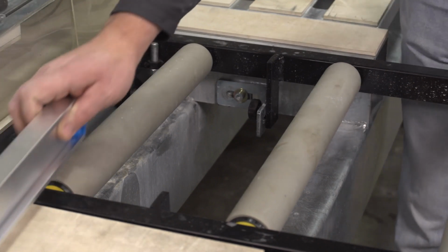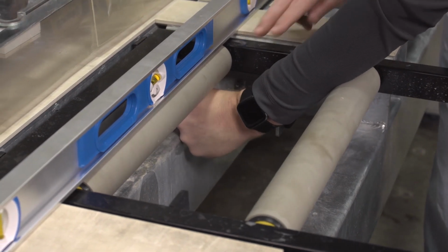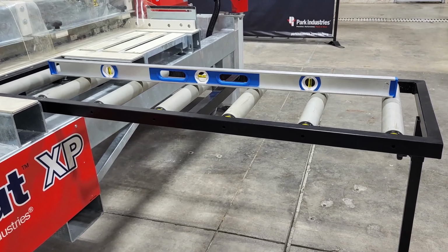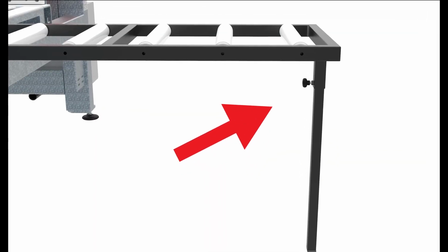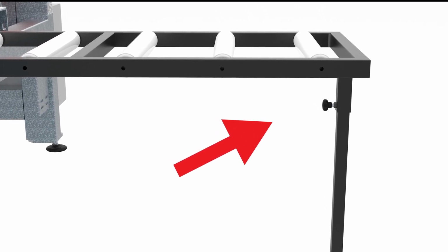Place the level on the 2 material supports on each side of the table over the roller closest to the levelers. If needed, adjust the levelers until the roller is flush with the bottom of the level. Place the level on the rollers to check front to back level. If needed, loosen the plastic knurled screw near the top of the support leg of the table and slide it up or down until the table is level.